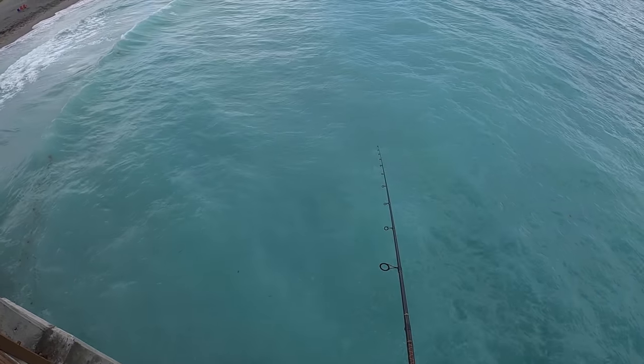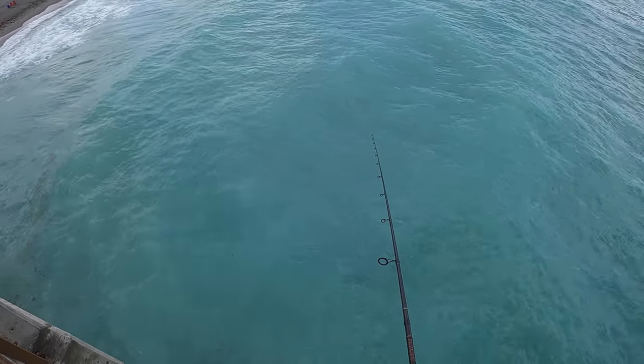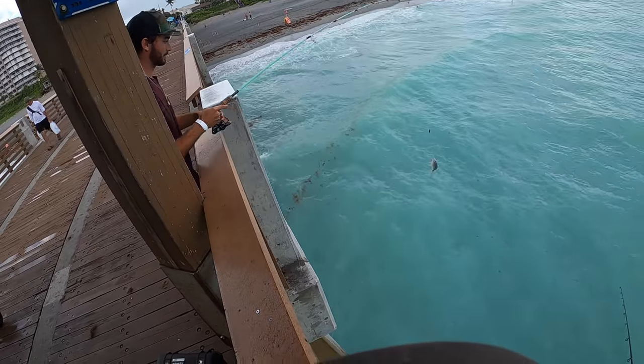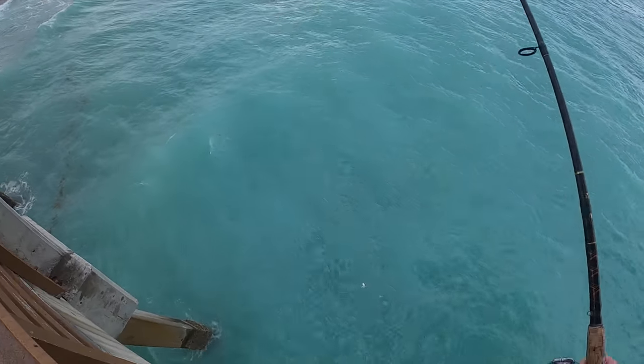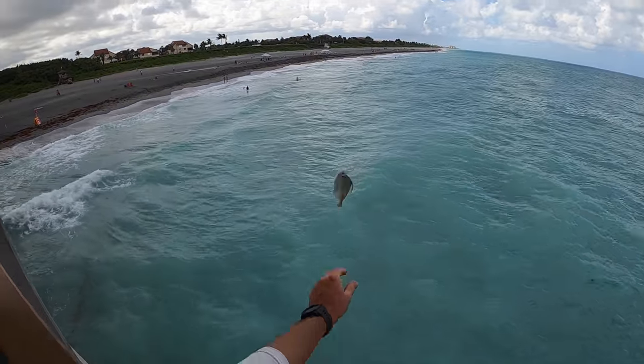When they normally inhale it, you'll feel tap, tap, tap, and then shoop, and they suck it in. And that's why I fish the long shank hook, so you can get them unhooked a little bit more easily. Yeah, I'm gonna give you this one. There we go. We caught one. I caught one. This is special.